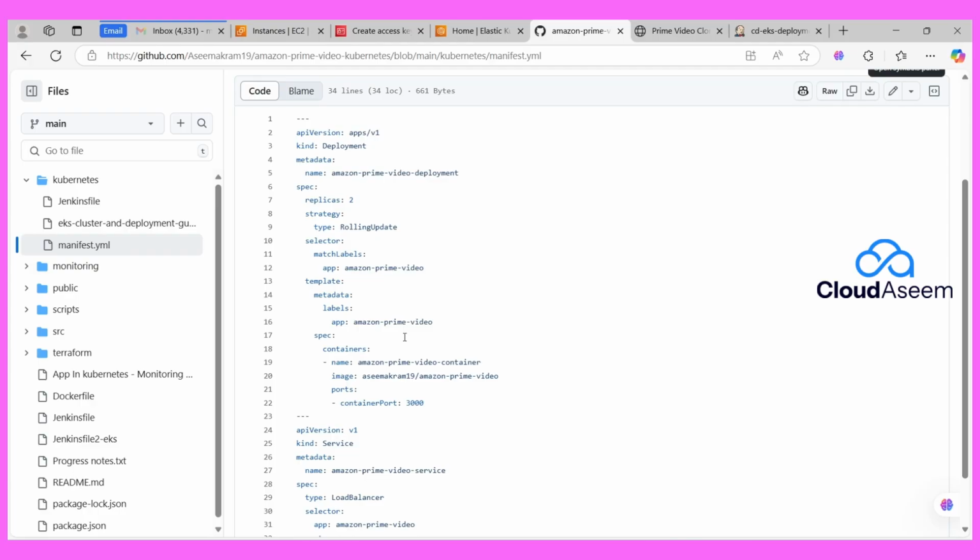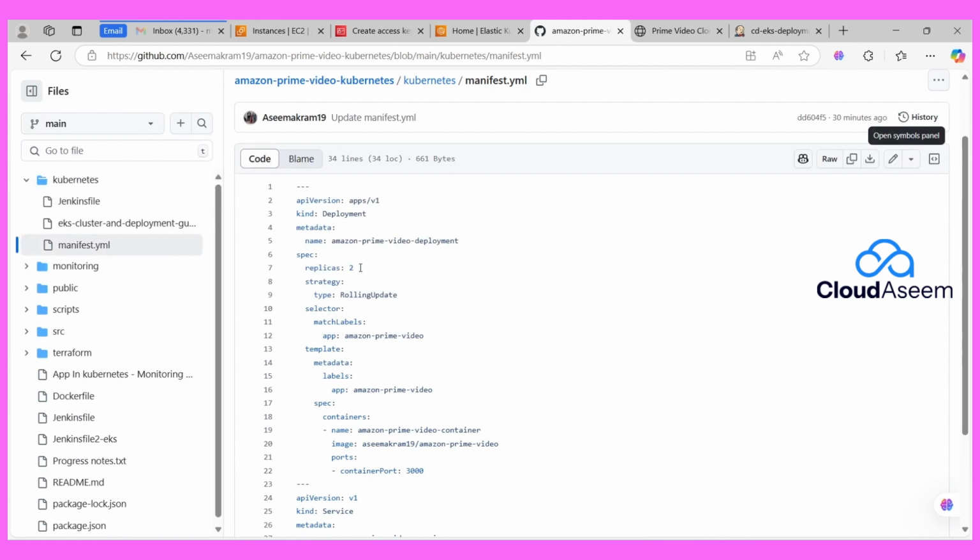Now we are going to expose this container to the outside world, and for that the best strategy is to go with a load balancer. The reason is that Kubernetes has auto healing: whenever a container crashes by any means, it will spin up a new container, and a new IP address will be assigned.